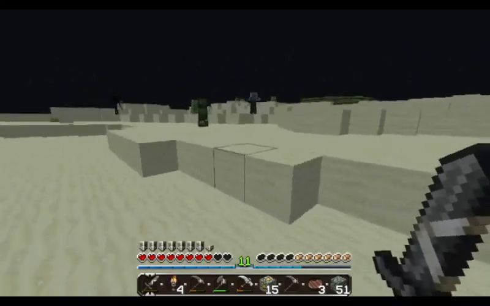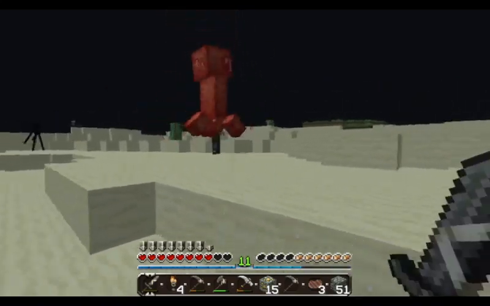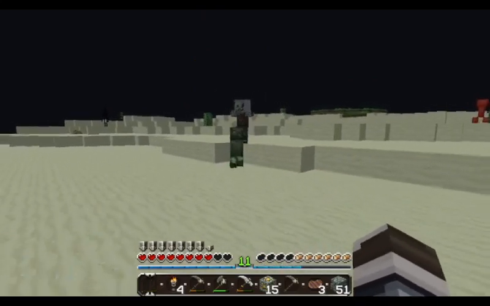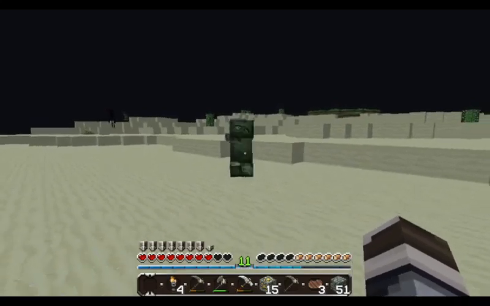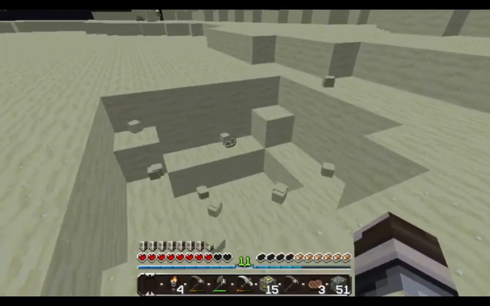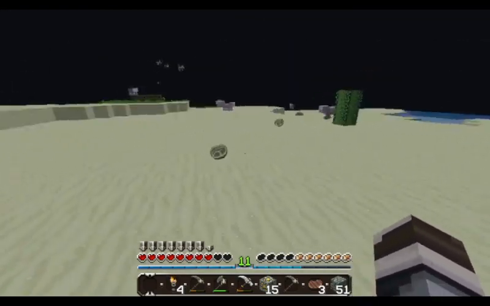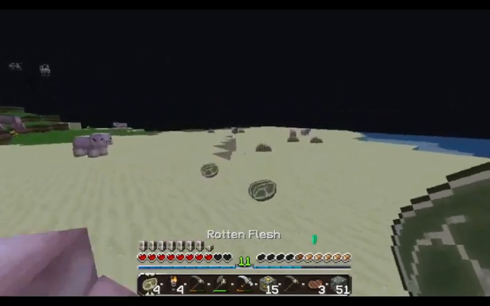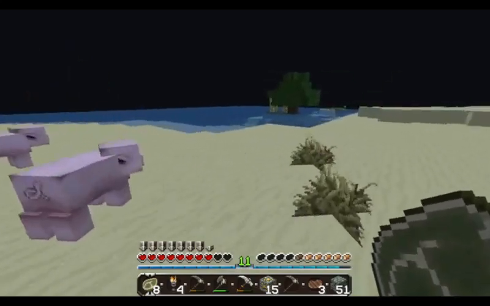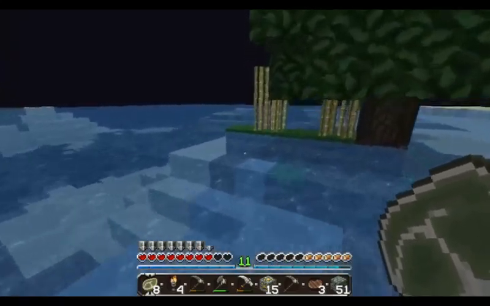Oh, not you again. Yeah, come here. Gone, gone, gone. Gone. Okay, now my sword is broken. I need to do... Oh no. I'm lost. Oh wow, look at that. It's an island. I like island. I need to stay here.